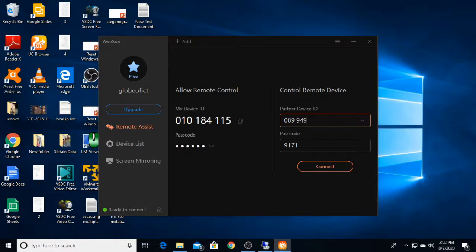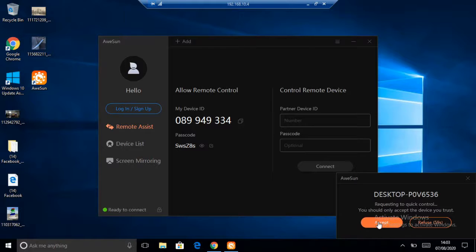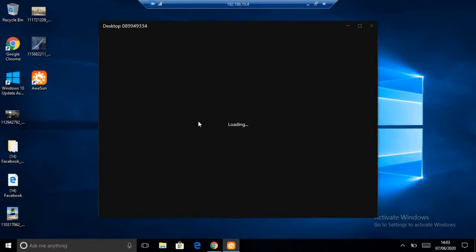You don't need to write the passcode. It would just send a request to that one. So if he accepts, then the desktop will be connected. So connect this one. Okay, just accept it.